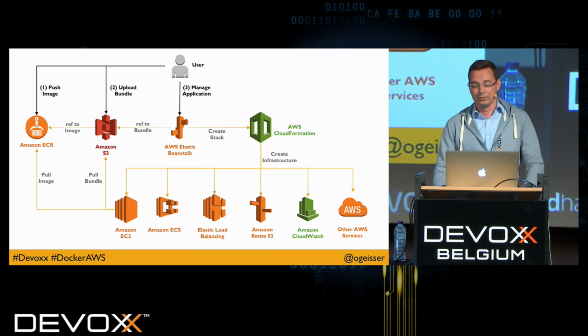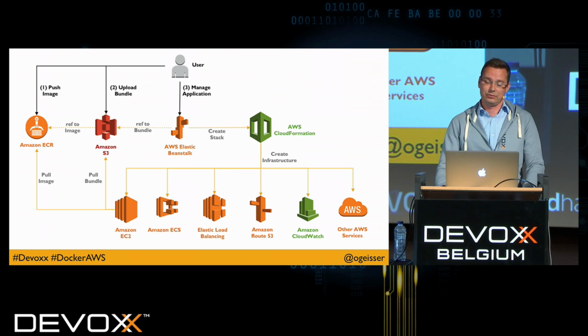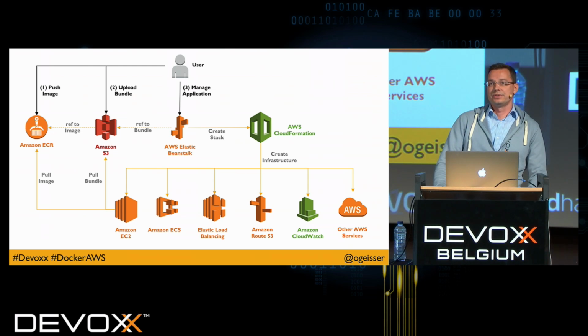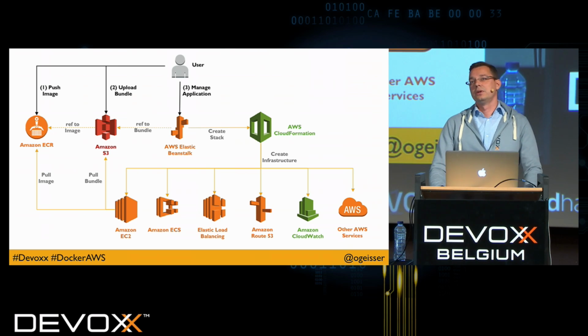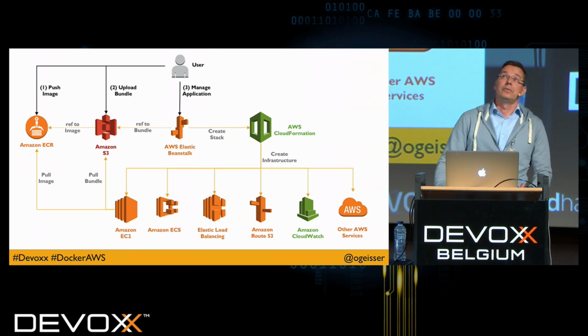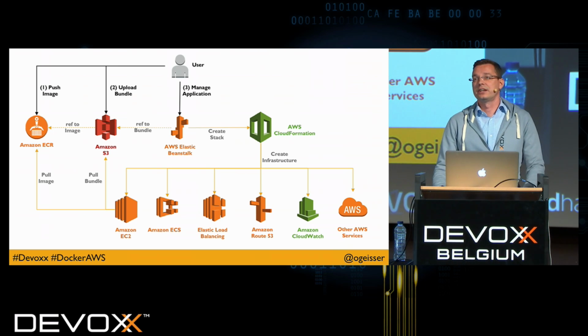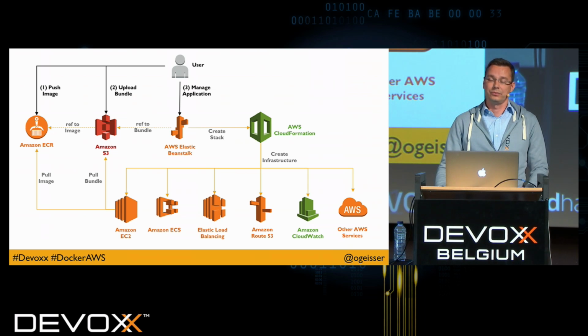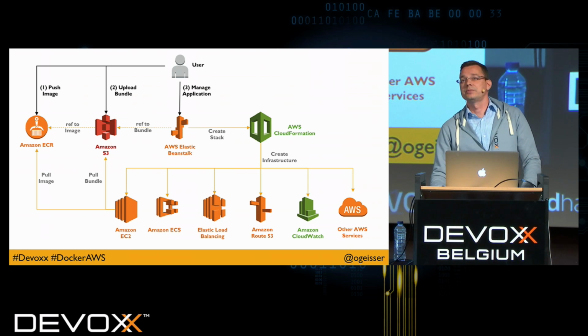Then it creates auto-scaling policies inside of CloudWatch, and you can also customize this process by inserting and adding your own concepts. This would be that there are other resources which would be created too. For example, you can create a cache layer using ElastiCache, Redis or something like this. You can create NoSQL services like DynamoDB or something like this.